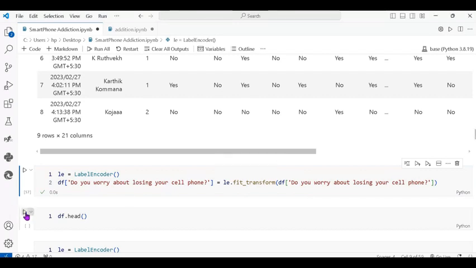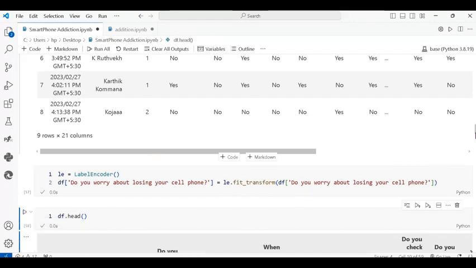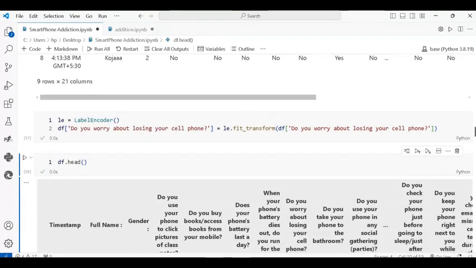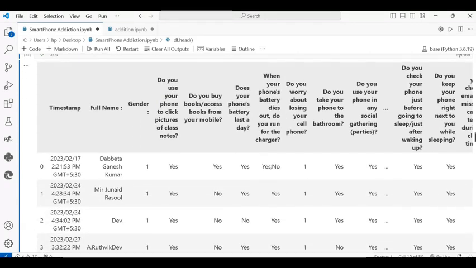So the output is, it converts the values, this one.